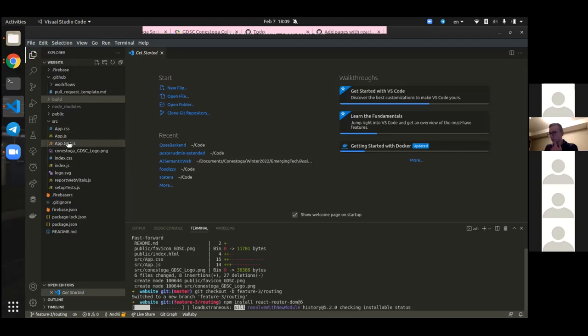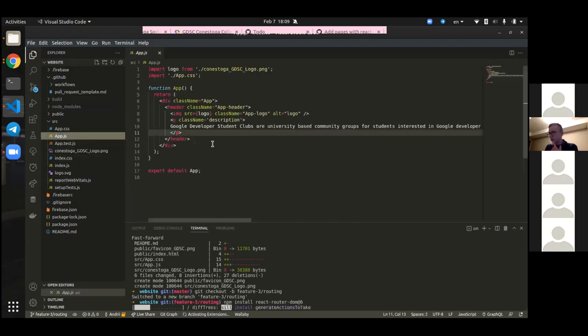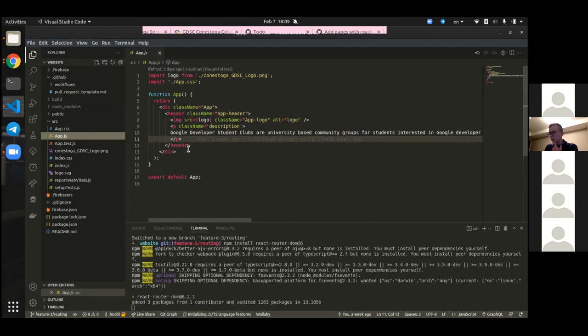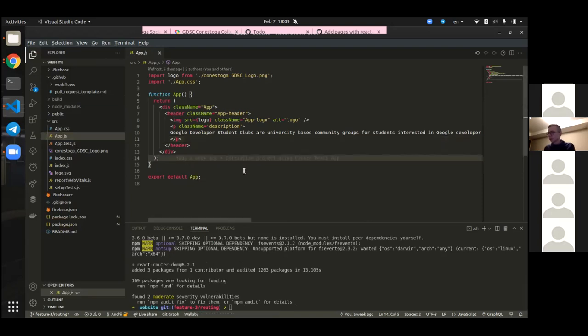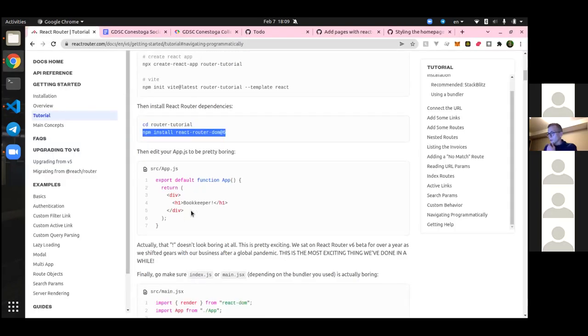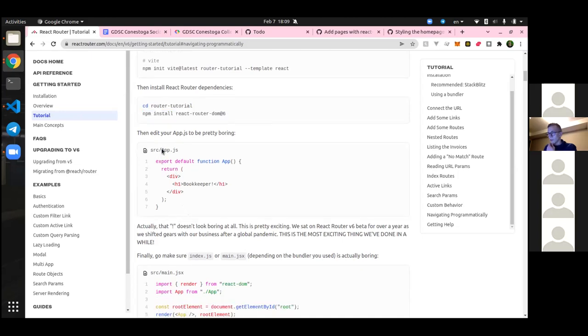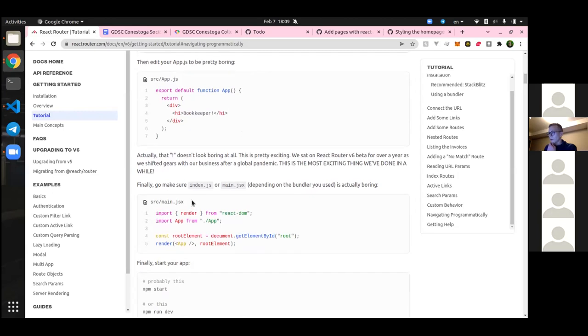So we'll be working mostly in our app.js file here. This is the bulk of our website. All right, cool. We have our package here. So let's go into our tutorial and see what they're doing. So yeah, they have the same app.js file with just some simple content in here.